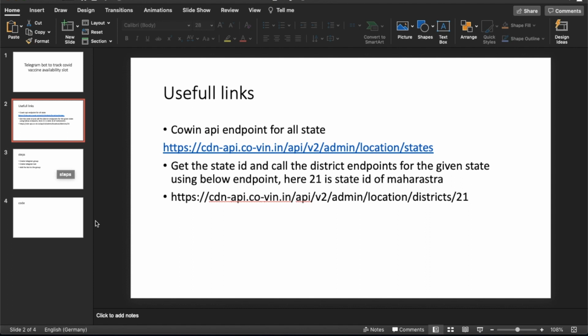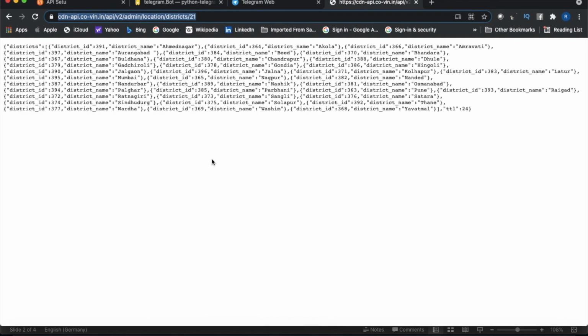Okay, so next I'm going to do some analysis from this. If you check here, it starts with 391 and it ends with 368. Now I need to understand why this is like this. These are the districts of Maharashtra. It is not returning the result in ascending order, though generally it should, the way they have written in the documentation. So we need to find out the minimum value of the district ID. I know this is a kind of hack, but this is the way you can do it.